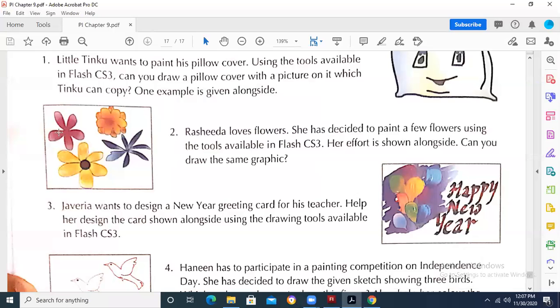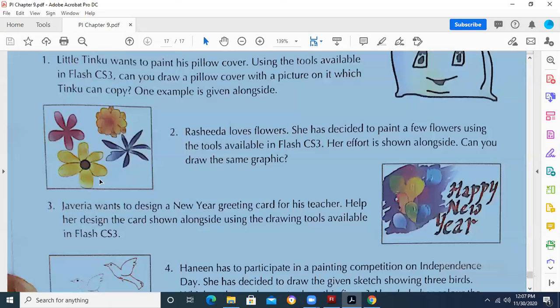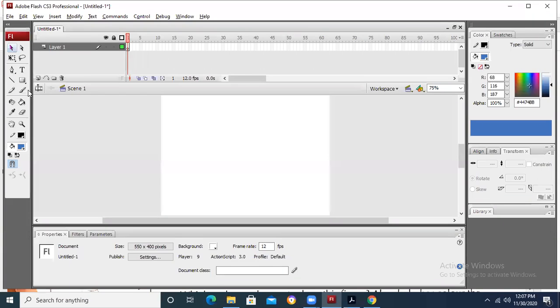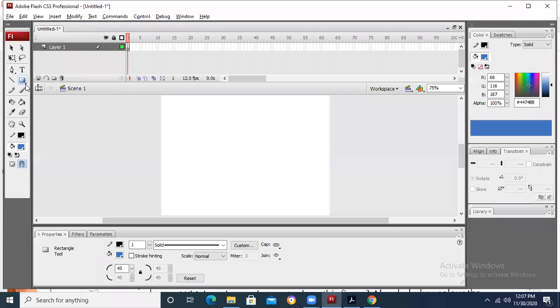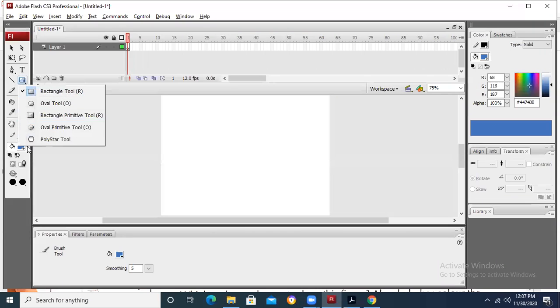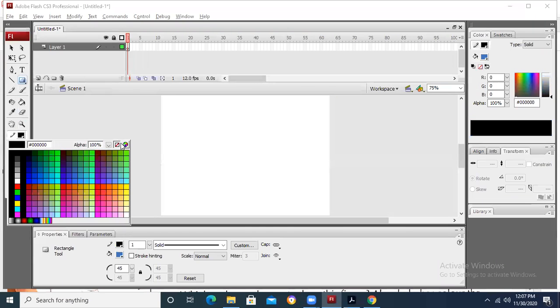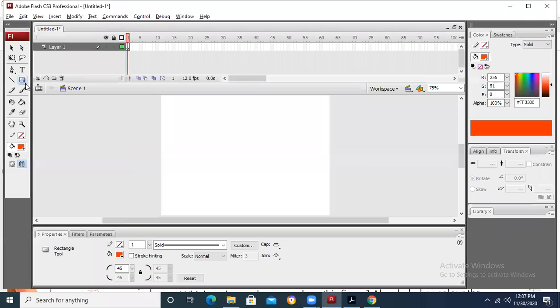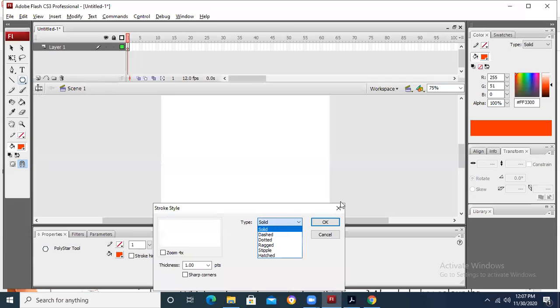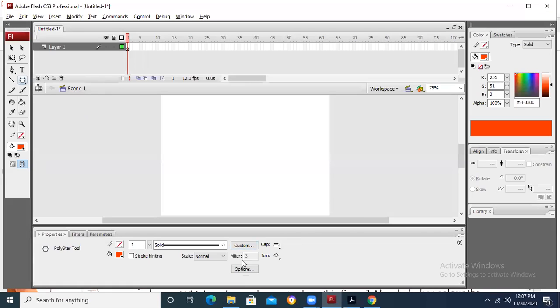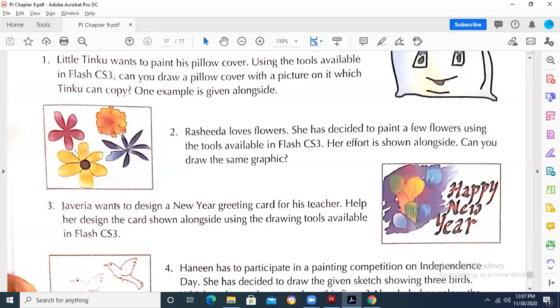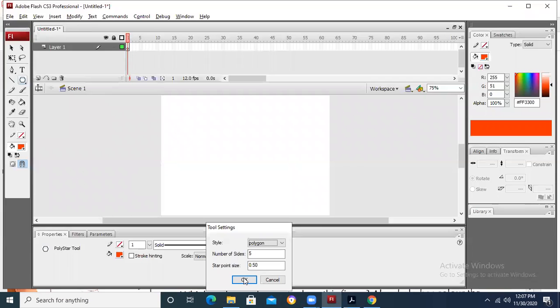The first one is this flower. This is another yellow color flower. One has got a brown color inside. Okay, fine. What are we going to do? Simple steps. Go to the shape tool, take outline, should be no outline. I am going to take a pink color over here, the poly star, and I am going to take a polygon with how many petals? 1 2 3 4 5 6. 1 2 3 4 5. Here 5 are required. So I am going to draw a poly star with 5.